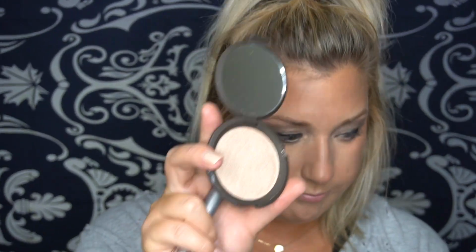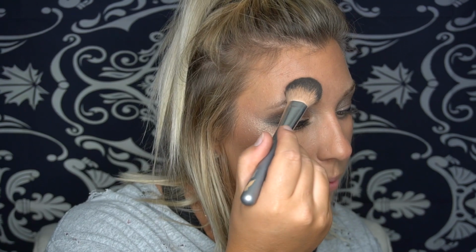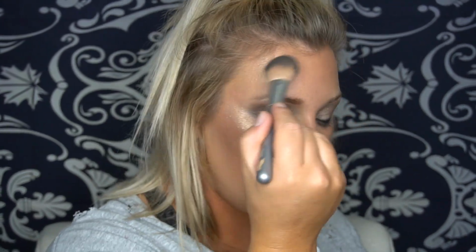And my favorite step is highlighting. I'm gonna go with that cheapo Target brush like I've been talking about. And we're gonna highlight. I can open it with this beautiful shade here. Ooh, pretty. Do this right here. Up here. Connect them. Buff it out.